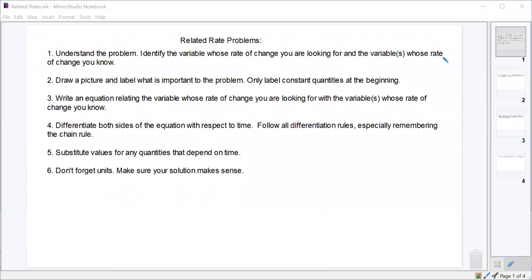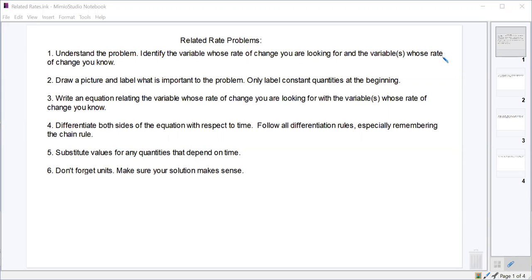A related rate problem is really just a word problem in which we're going to look at how some variable, some quantity within our problem, changes with respect to time relative to all the other things that are happening within the problem. So we're looking at how something is changing at a specific instant in time with respect to time. So really what we're looking at is an instantaneous rate of change of something.